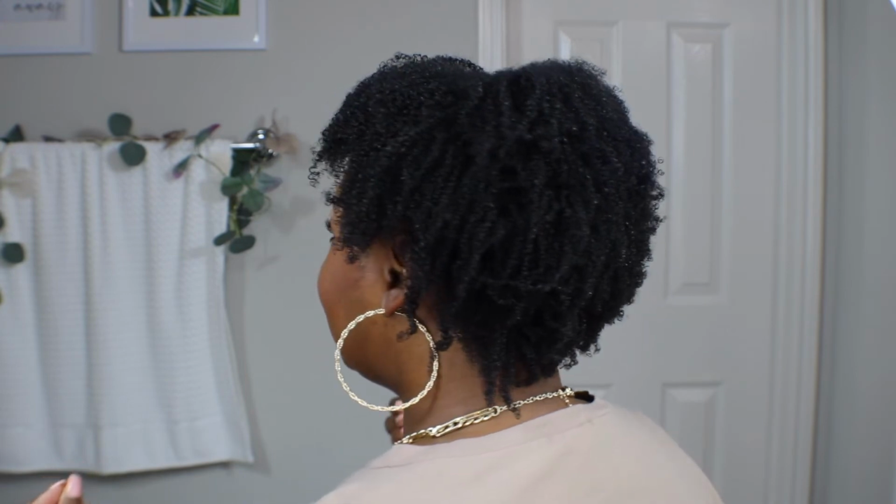Right now, I feel like the way that I picked it and the way that I did it, it's giving a little taper effect. I don't know, it's doing something. But whatever it's doing, I like it. You guys, let me know in the comment box.